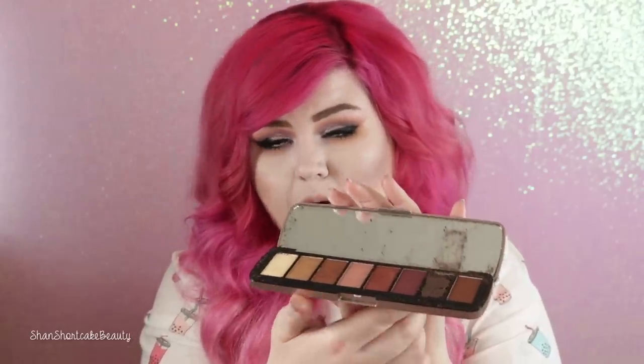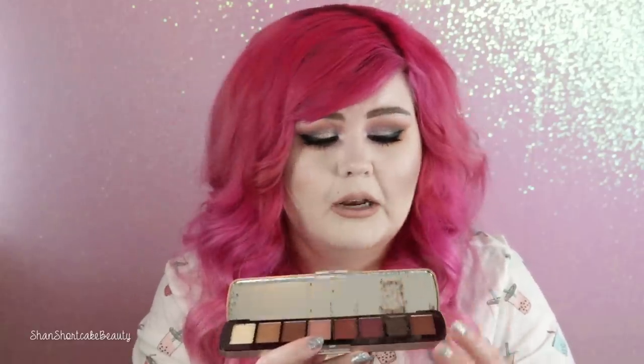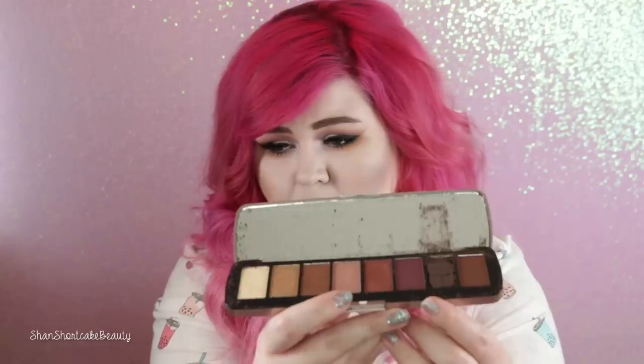The first thing we're going to talk about is this Celebration Palette. This was free with my order because they hit a million on Instagram. Bummer is it came broken. In my years of ordering from Makeup Revolution, only three items have ever been broken — they travel all the way from the UK, so it's kind of shocking there's only been three. Two of those three were free items. I can fix one shade, and these feel super creamy and buttery. It's a solid palette for a free one, sorry the swatches are messy.